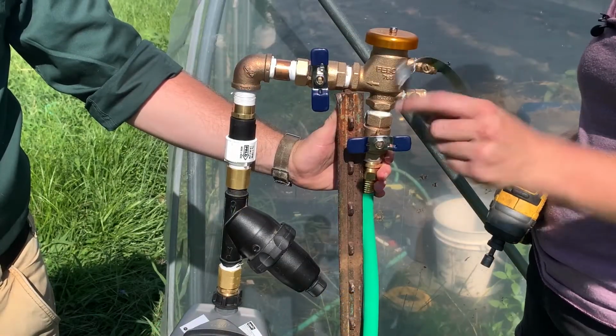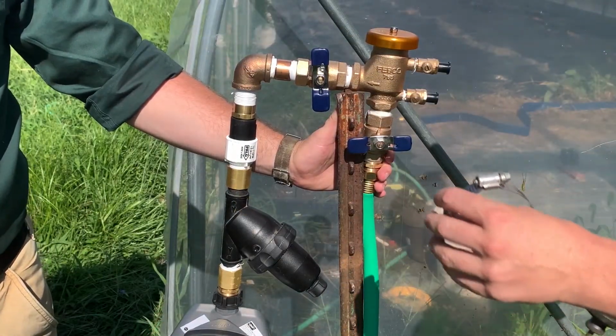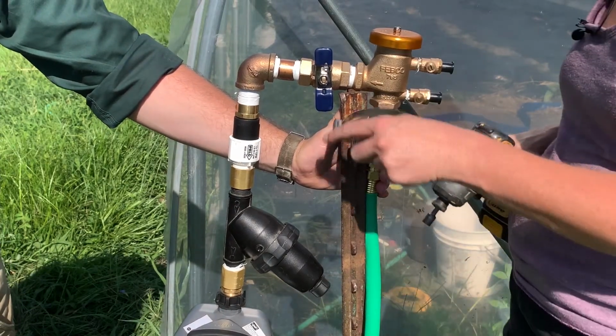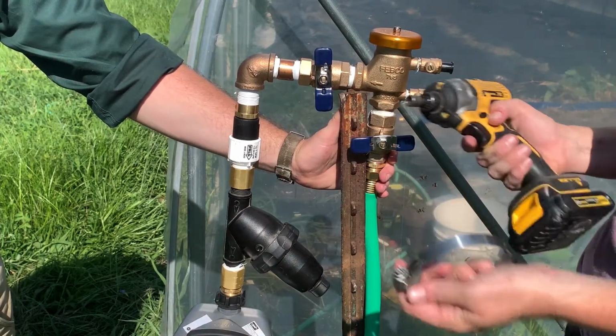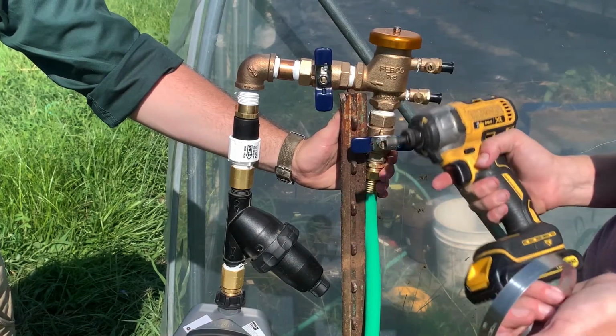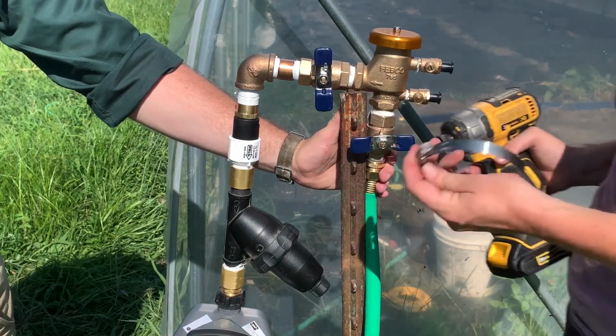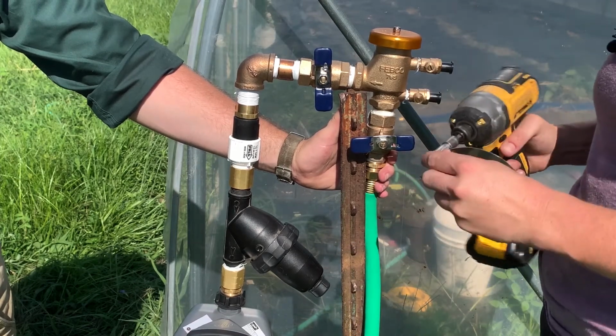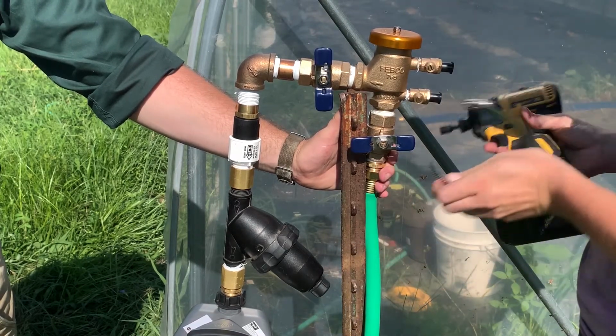So here we have a hose clamp. This is probably like a 3 to 4 inch or something of that nature. It just needs to be big enough to wrap around and tighten down. We're using an impact driver, definitely not necessary. You could use a little socket bit or whatever you have. So just open it up.